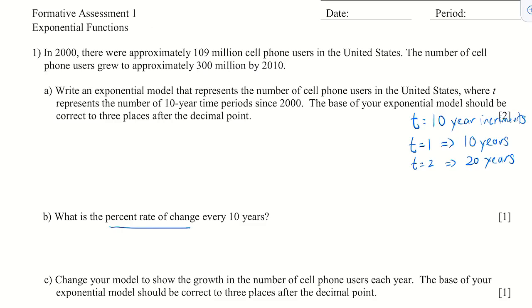So I do know at 2000 that there are 109. So I'm going to use the model A is equal to A naught, or the initial A value, parentheses 1 plus R. More specifically, since I know that the value actually went up, I'm going to do 1 plus R, and then to the t power. Okay, and then this is where we need to get our values correct. So I'm going to place the amount after that 10 years, so that's going to be 300 into that specific spot. Then the initial value, which is going to be 109, parentheses 1 plus R, and then raised to the, so if it is 10 years later, then I'm going to have my t equal to 1.